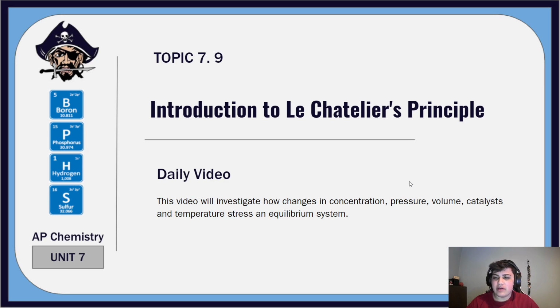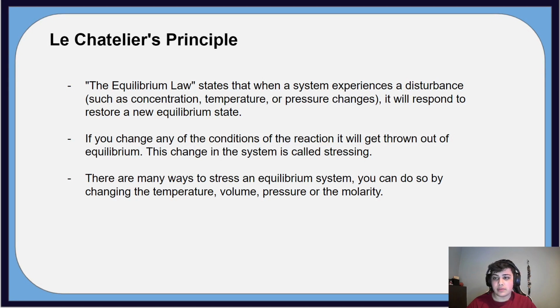Today's AP Daily video is on topic 7.9, the introduction to Le Chatelier's principle. This video will investigate how changes in concentration, pressure, volume, catalysts, and temperature all can add stress to an equilibrium system. Le Chatelier's principle, or the equilibrium law, states that when a system experiences a disturbance, such as concentration, temperature, or pressure changes, it will respond and restore a new equilibrium state.